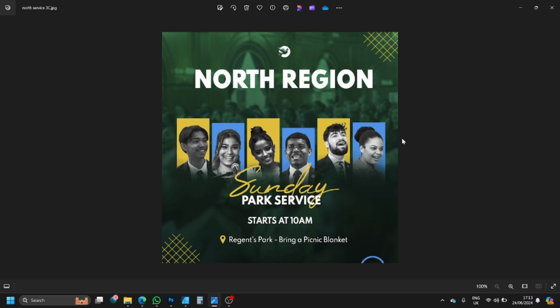This is Solomon speaking. It's such a privilege to teach you guys how to do graphic design. And as you can see right here, this is one of the flyers that I designed for the North region of the London Church. And it's created a big buzz around Europe, actually. Most of the churches and all of our regions pretty much have imitated this design. So what I'm going to do is teach you how to do it.